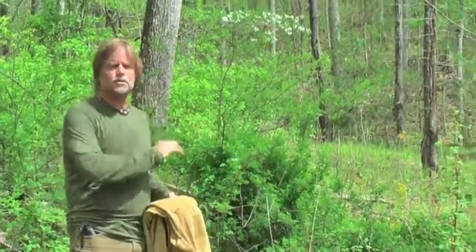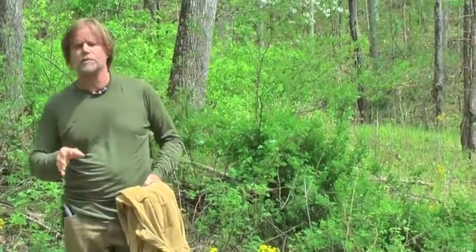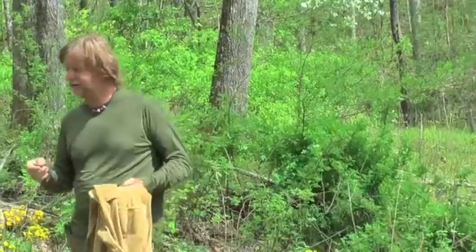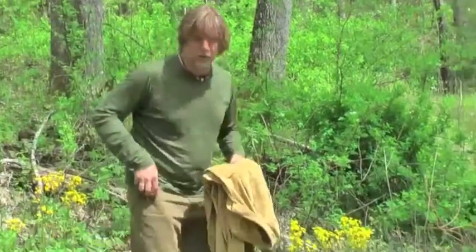If I can find tulip poplars, I know that underneath it, on the ground, there's going to be branches that are more than likely going to have some type of usable tinder for starting a fire. I tell my students as we walk into the woods, they literally trip on it, which is what I just did. So let's take a closer look here.